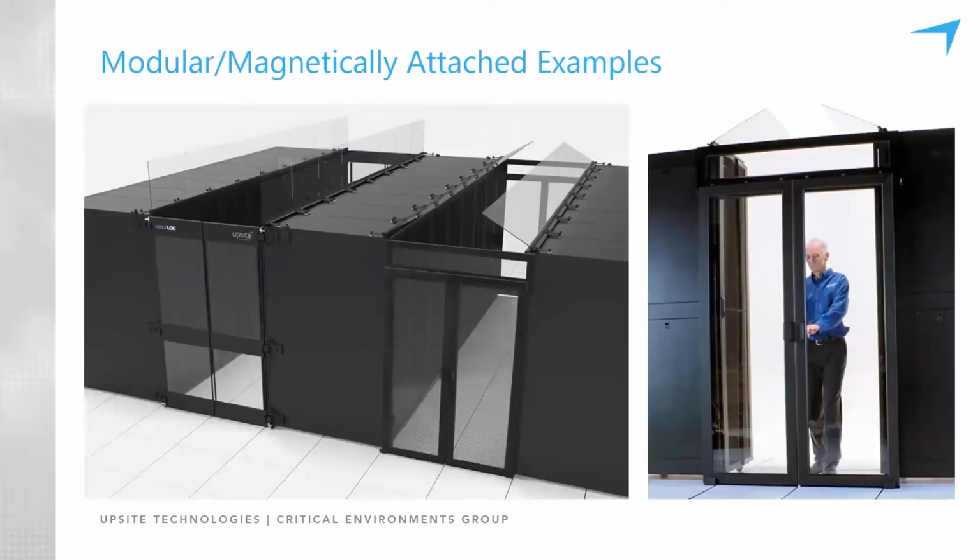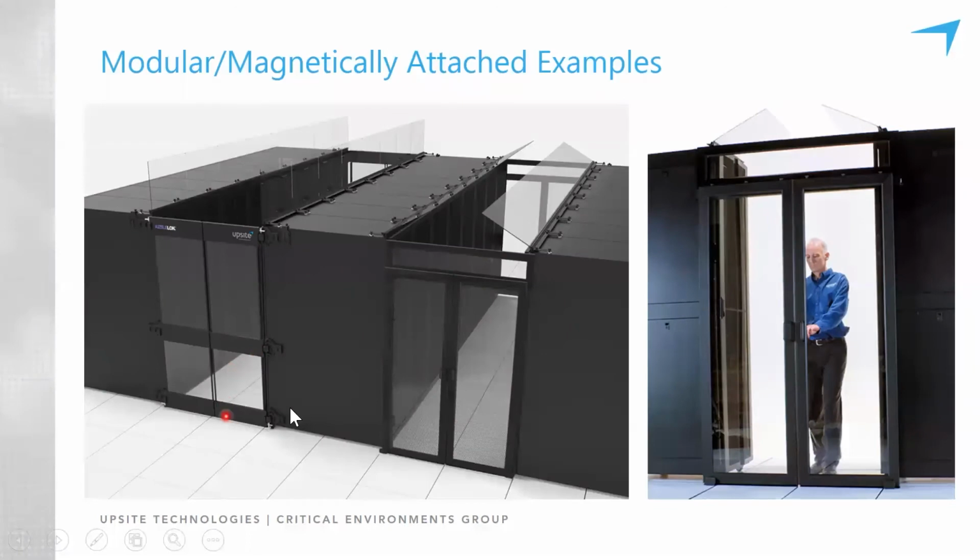We see on the image on the left, we've got a hot aisle and then a cold aisle. On the left, on the hot aisle, are upside bidirectional doors. And these are appropriate for 48-inch wide aisles and come in a variety of heights to match the height of the cabinets. And these attach magnetically. They're completely toolless. Take them out of the box, put them on the cabinets, and turn a couple of knobs, and the magnets engage, and these doors are held in place. And then you can walk through them. They swing in, they swing out.